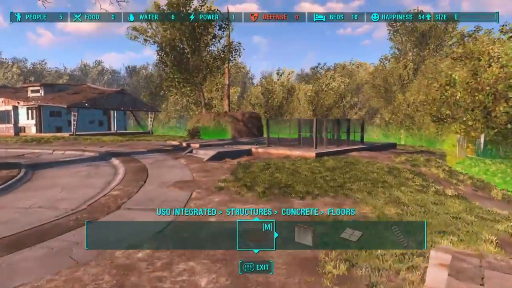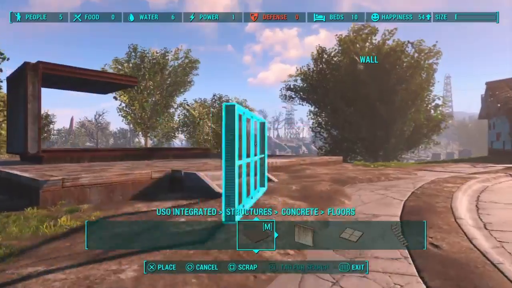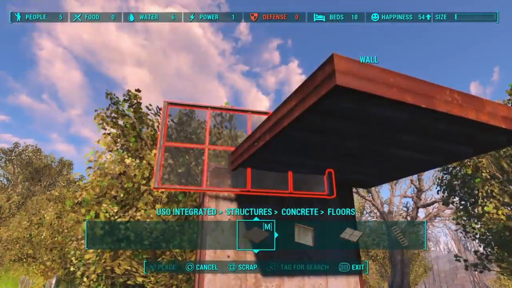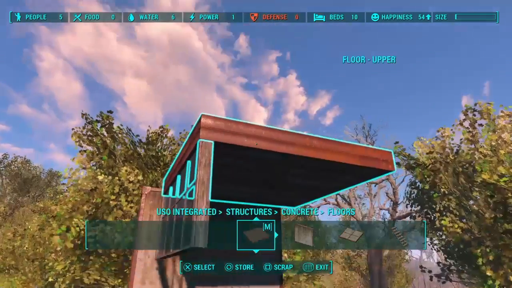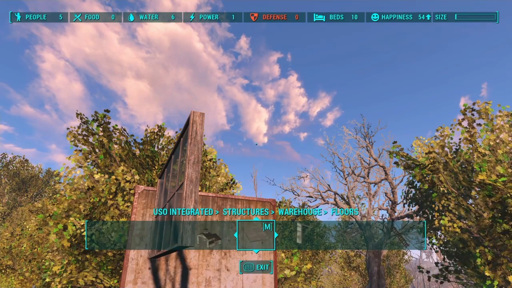Now let's grab us a window. Got some waiting over here. Because if you have unlocked settlement objects like I do, it takes about 5 minutes to scroll through warehouse to get to these windows. So let's go ahead and put this here. There we go. Now we're going to want to switch up floors because this works way better with warehouse floors.